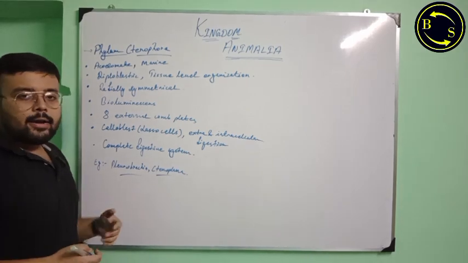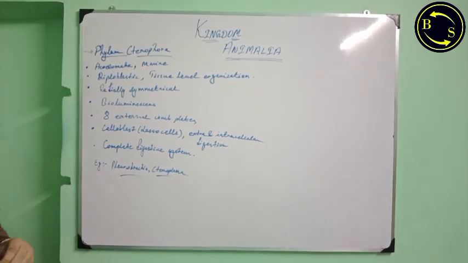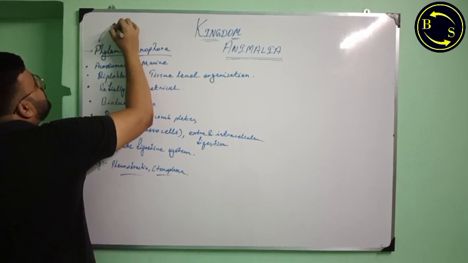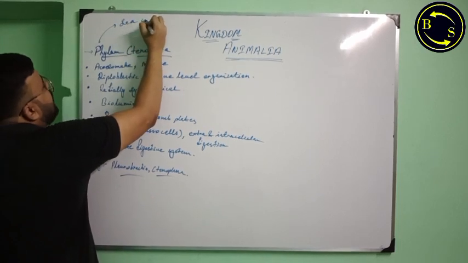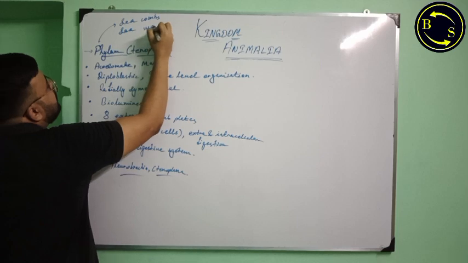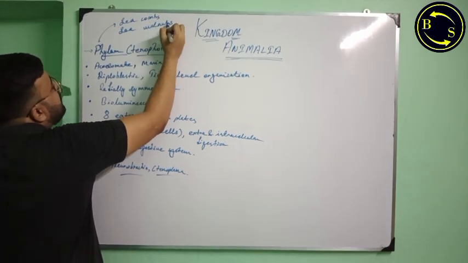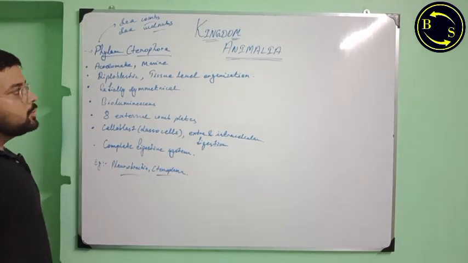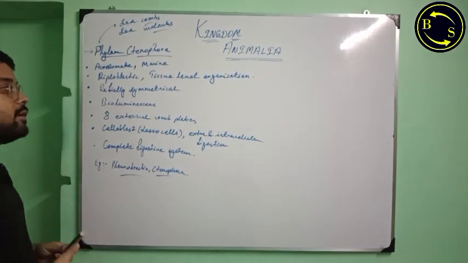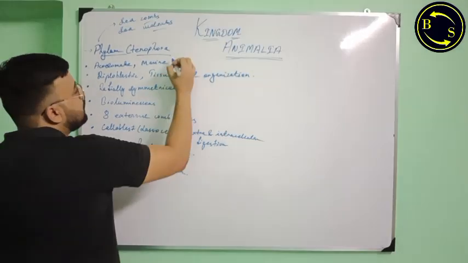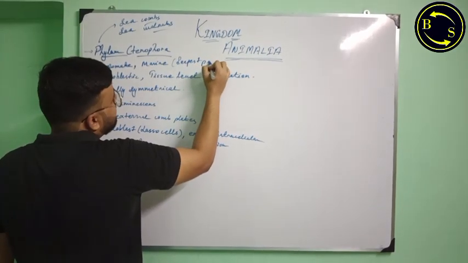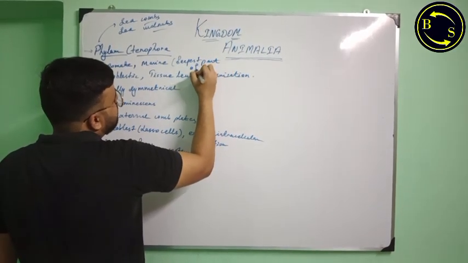Now we will look into phylum Ctenophora. Ctenophores are also known as sea combs or sea walnuts because they appear as walnuts with combs attached to their body. They are acoelomate, exclusively marine, and they live in the deepest part of the ocean where sunlight does not reach.